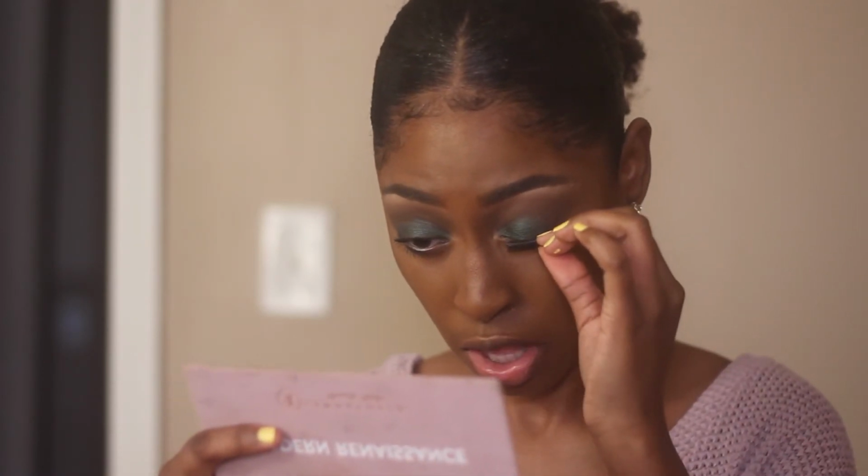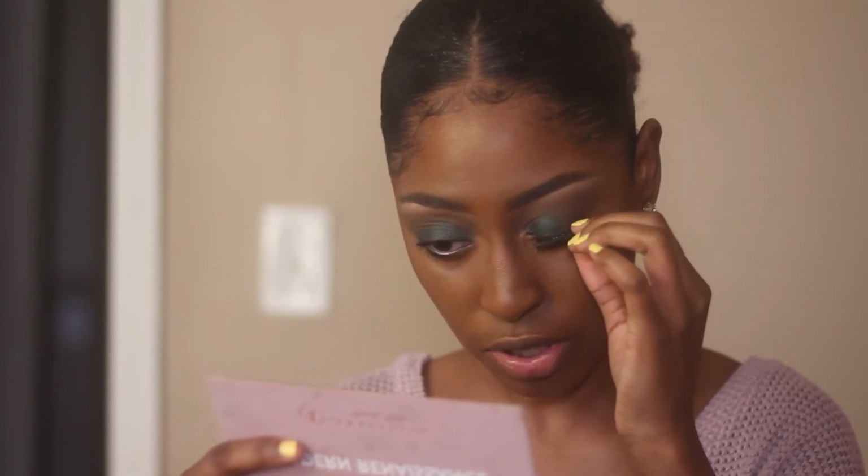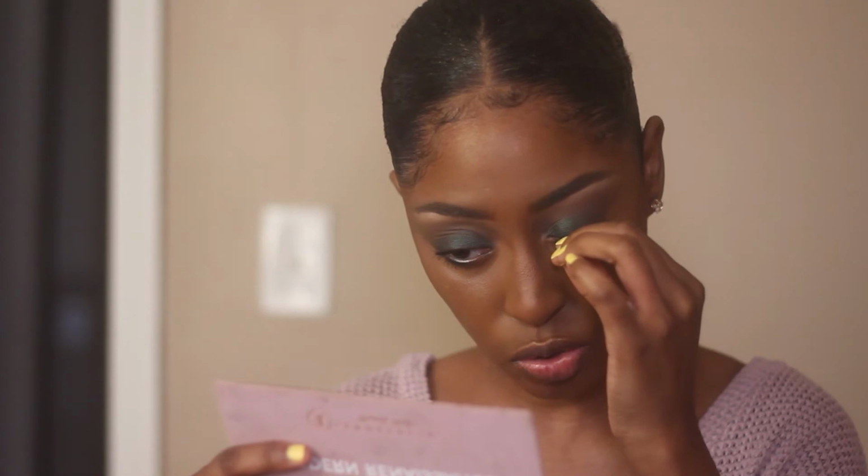So the lashes that I will be applying today is the Allure lashes, and they are in collab with Nicole Guerrero, I think. So I'm just gonna apply these. I've already applied mascara and everything. My camera died, so I wasn't able to show you guys.